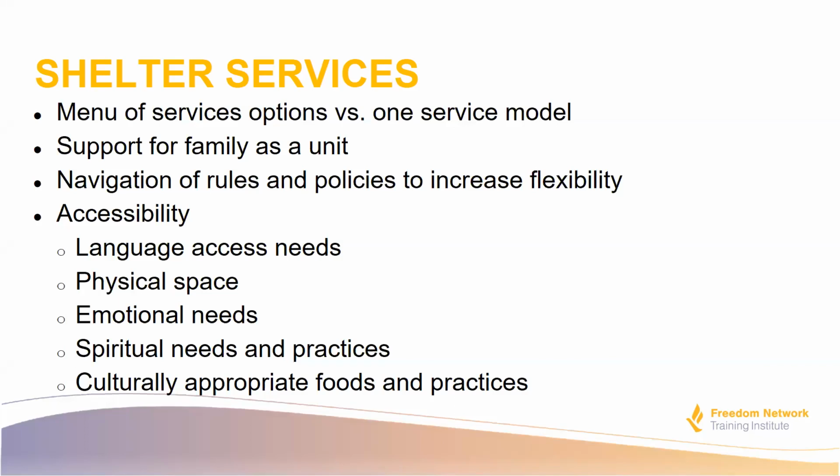The other thing that we do is when we're inviting families to come into our houses, the support that we engage in is as a family in a unit structure. So that means that an adult counselor will be working with the head of household, but there will also be a child counselor working with the children in the house. While that's happening, there's also group and dyad work with the parent and the child together. And then there's also a lot of cooperation and collaboration between the two advocates to ensure that the family dynamic is being supported in the most holistic way. And sometimes this involves creating some sort of guidelines or supports for shelter support staff so that they can better support the family unit.